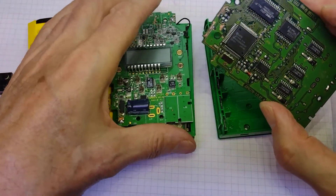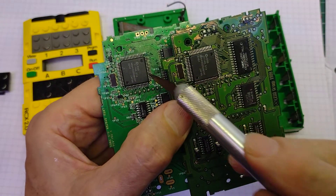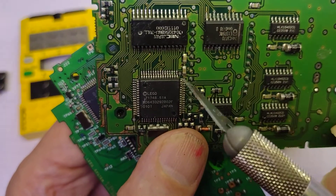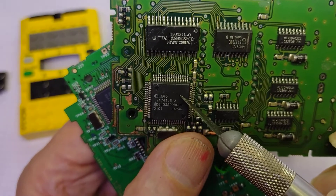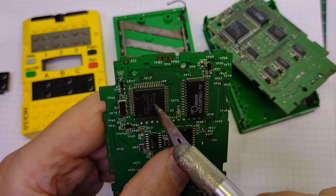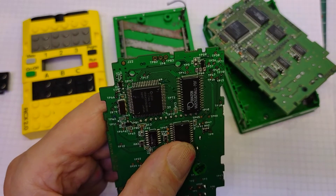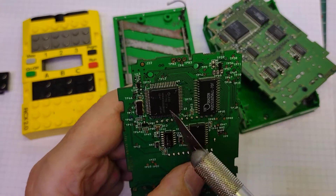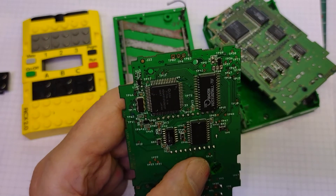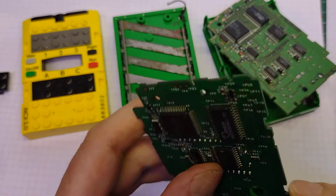The processors seem to be exactly the same. We have our processors here which somebody says is an H8 - it's actually labelled as Lego, so what exactly it is I'm not too sure. Next to the processor we have the RAM here, and this RAM is RAM - if you remove the power from it, it loses all its programs. So there's a certain amount of RAM in here which has a program in, but as soon as you program this and put it into this RAM, the battery is holding it there.